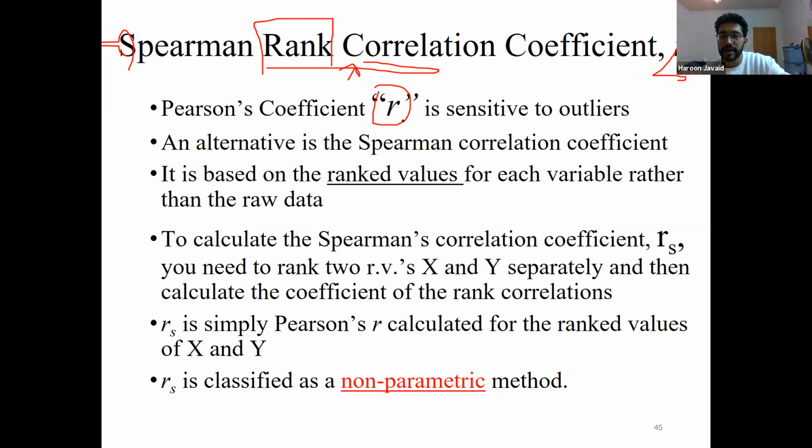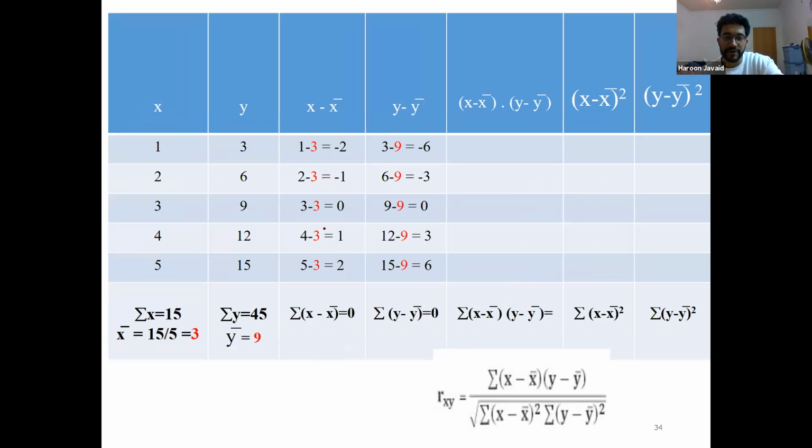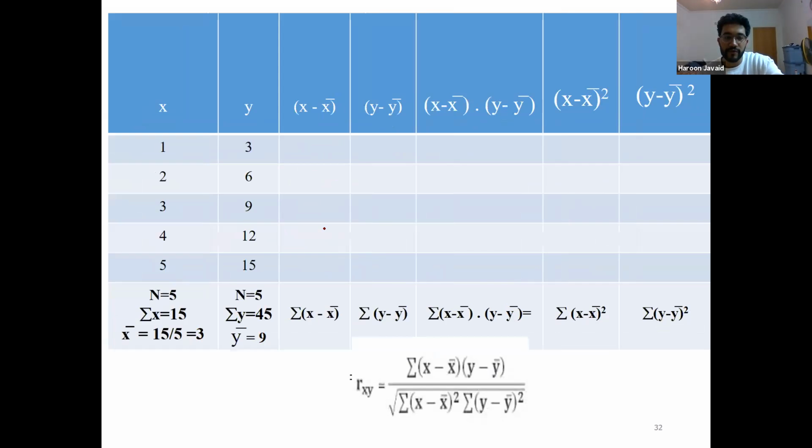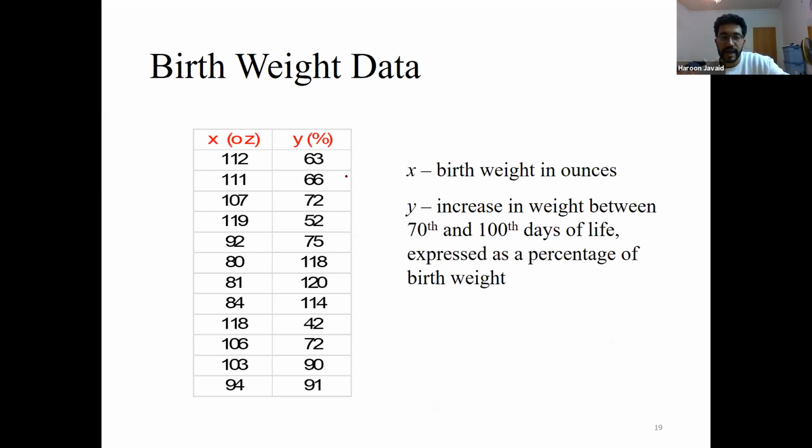So what does this do? Basically, it takes all of these values. It takes all of the values of your data, for example, over here, and it ranks them, okay? So it'll arrange all of these in order of least to greatest or whatever, and then it'll rank them according to their value, okay? And it'll rank both of these.